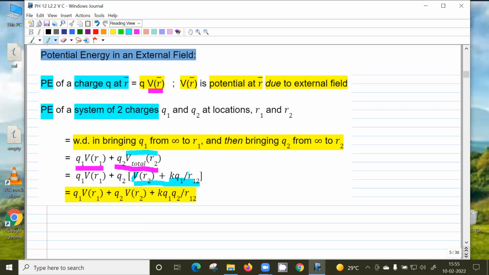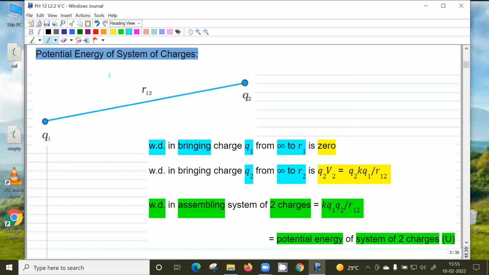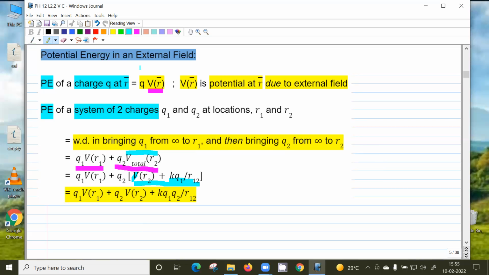See, there are two things. One, there is an external electric field, and then there is charge Q1. To bring a single charge first from infinity, in this case, the work done is 0, because there is nothing to oppose. But here there is an external field. So to bring the first charge, we have to do some work, and that work uses the concept of potential. The potential at location R, where I'm bringing the charge Q, is V at R. So V at R is the work done to bring a unit positive charge. So the work done with charge Q is Q into V at R.